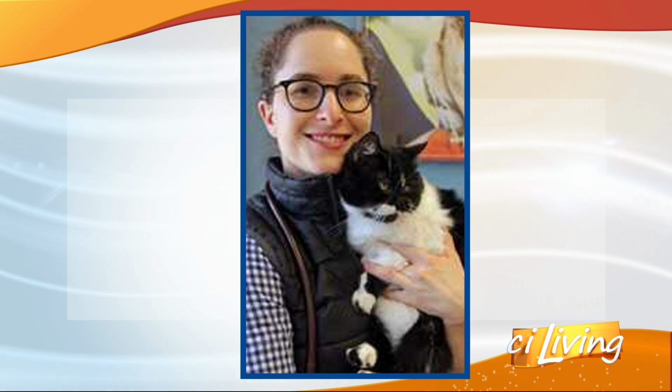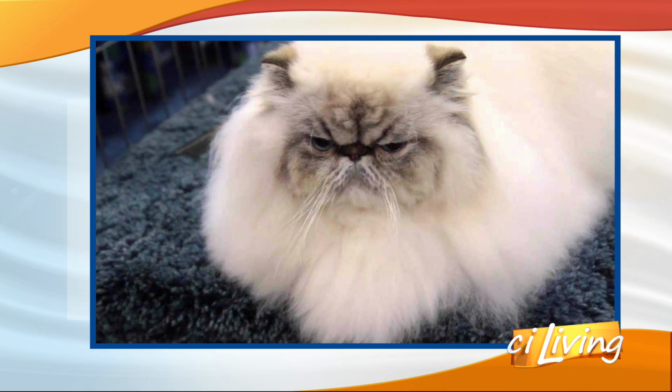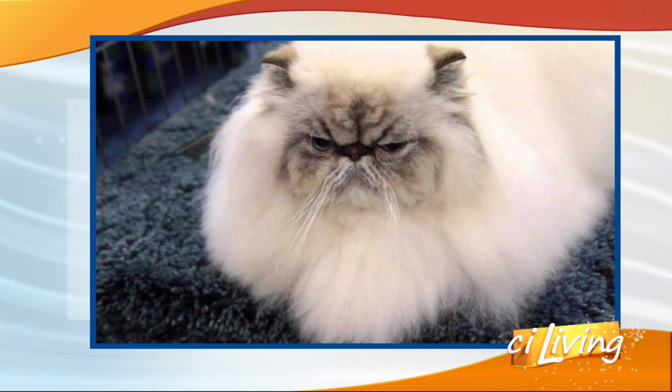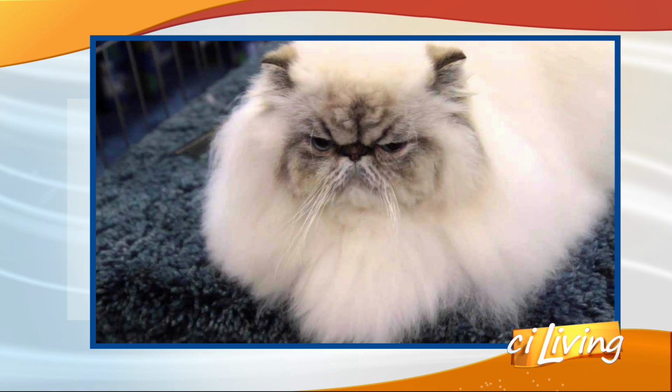So the official title is brachycephalic cats, so essentially means short face, short head. And so we're looking at this study because we know that brachycephalic dogs, so English bulldogs, French bulldogs, pugs, we know there's been research that says their squishy faces, as you said, come with a price. So they have a lot of respiratory issues. Other body systems can be affected as well. And so part of my research as my master's project is to investigate how can we help cats that may have similar issues. So we're looking at some cats here.